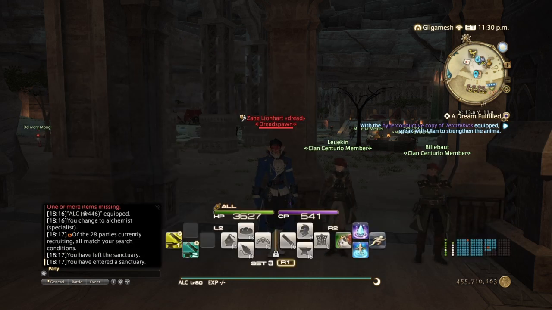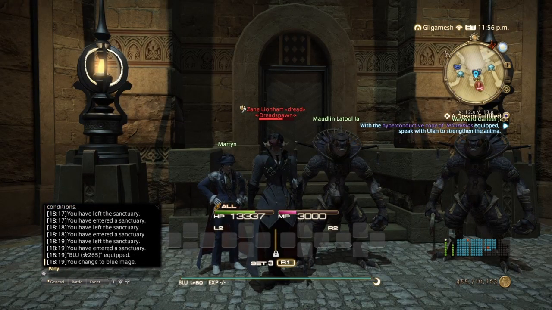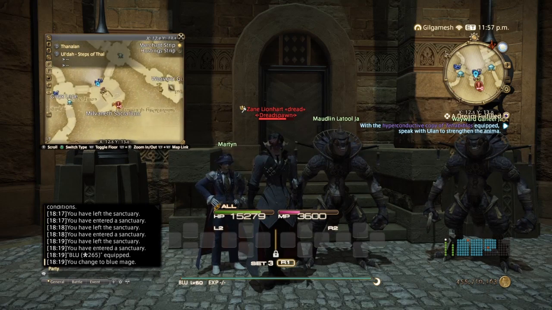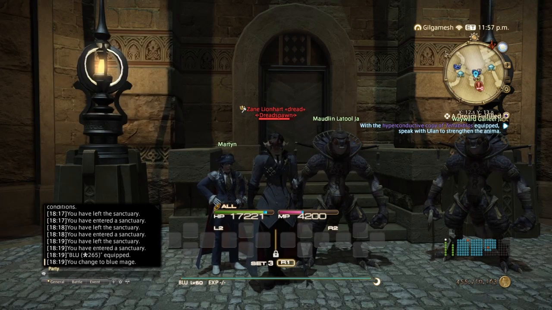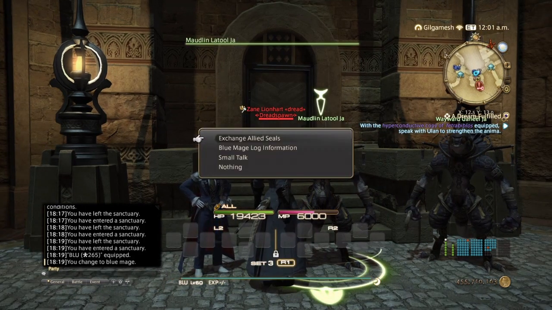Alright. Next, we're going to head back to around Reborn, and we're going to go into Ul'dah to show you where to pass in your Allied Seals for materia. Alright, so when we get there, we will continue. Alright guys, so here we are in Ul'dah. Between the Miners Guild and the Weavers Guild, you'll see Martin here. You actually unlock Blue Mage in Limsa first, and then he'll come here into Ul'dah. So you talk to this NPC over here.